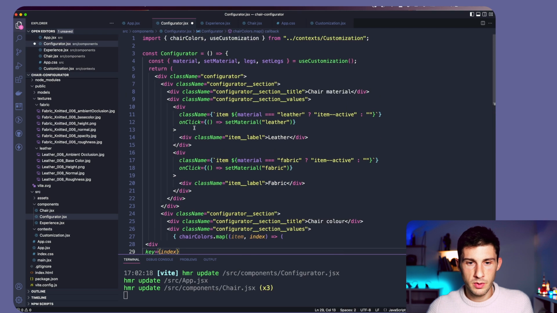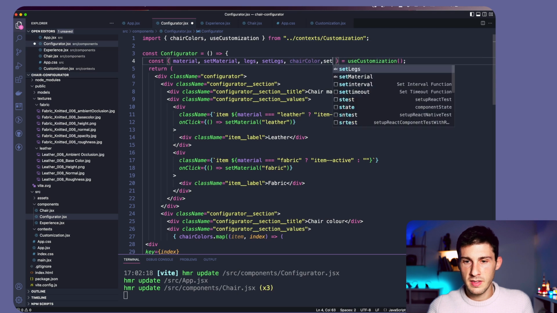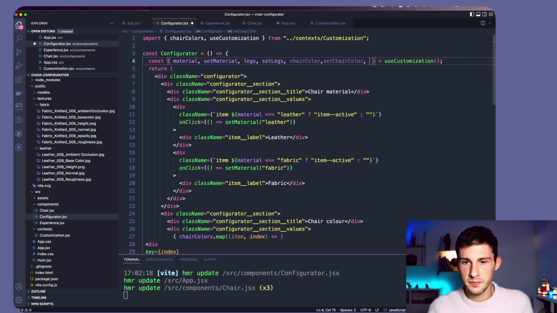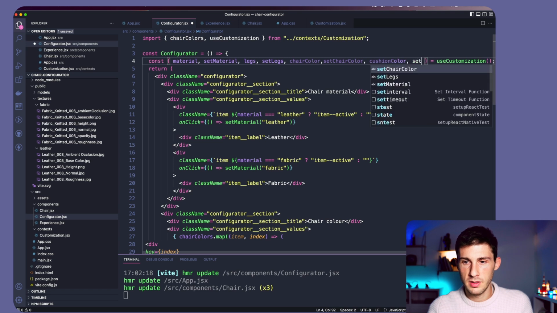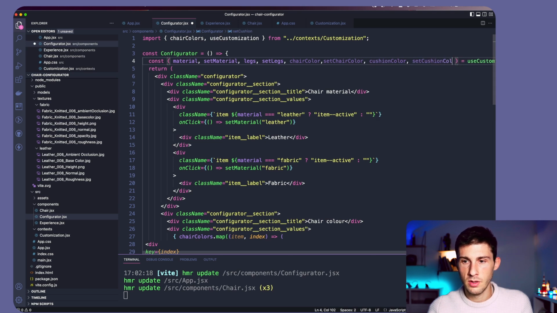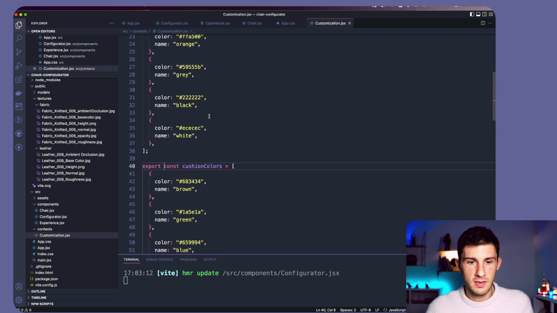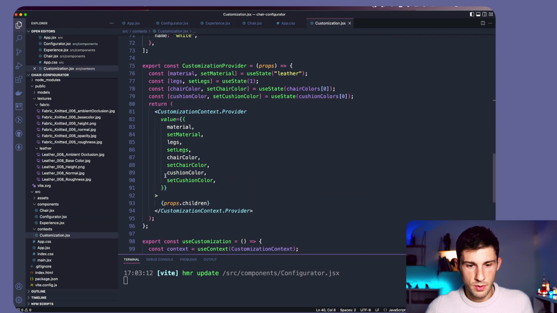And here, what will we do? Okay, so we need chair color, set chair color, cushion color, and set cushion color. Okay, it seems I didn't export them. Yes, I did.